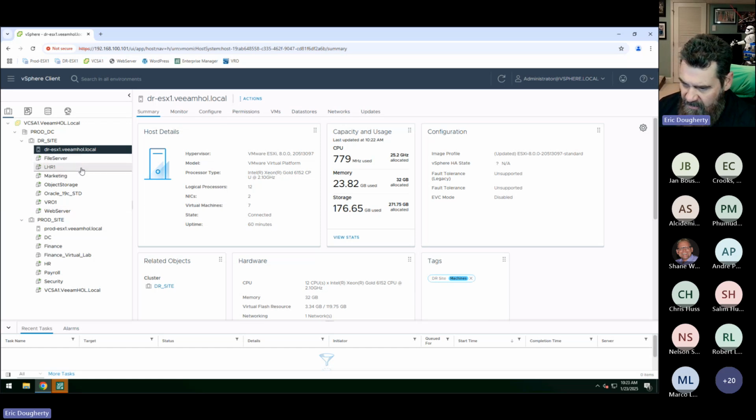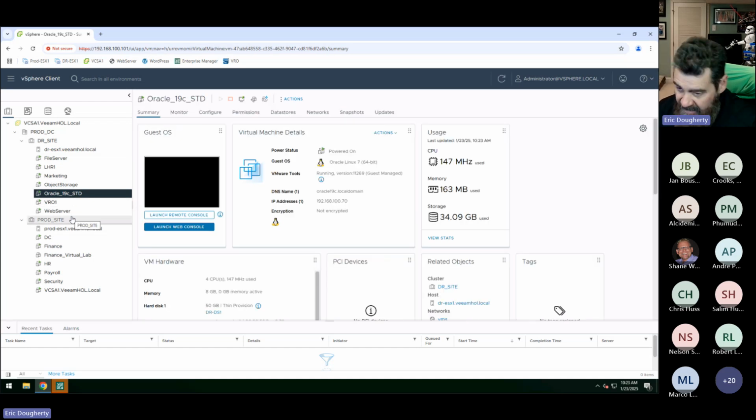You've got a file server, the hardened repo, some generic Windows and some generic Linux servers that we can play with. We've got an Oracle server in here that you could do some backups from, again, because we have that RMAN lab that we run. So we have that in here. So we have a couple different database servers in here.